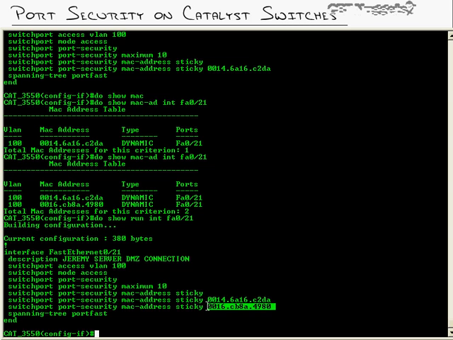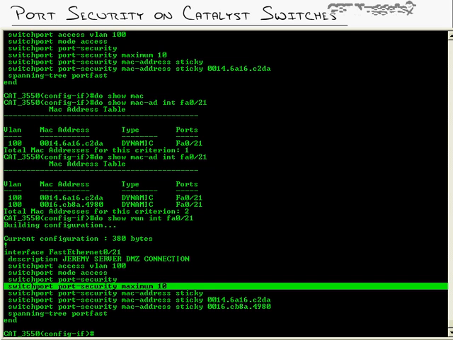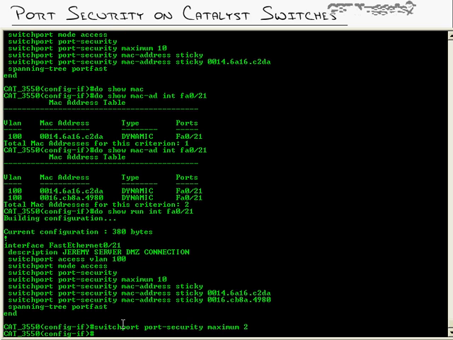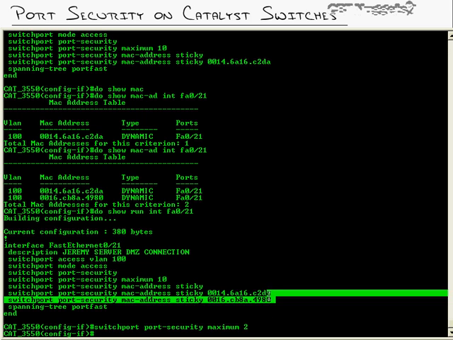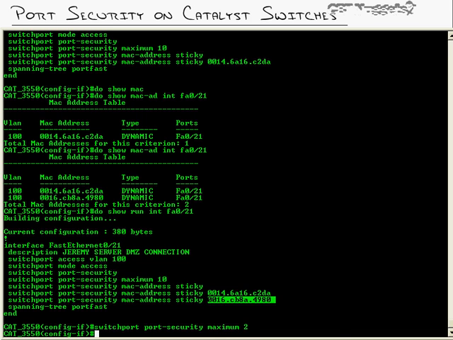How many MAC addresses will this feature learn? As many as I have set for the maximum here. So if I know there's only going to be two MAC addresses on this port, I'll change this over and say switch port, port security maximum 2. At that point, I've set the maximum to 2 and I've used the sticky command, so the only two MAC addresses that are allowed on that port are these two. You can see it's a calculated risk because if there is an intruder plugged into the network or a rogue device, it will learn its MAC address just like everything else. So of course, the more secure way is to manually type in every MAC address. However, the more reasonable way to approach this is to use this sticky feature. Sometimes, going port by port so you know what's plugged in, or you could be brave and use the interface range command, and just learn everything that's on that switch at this given point.